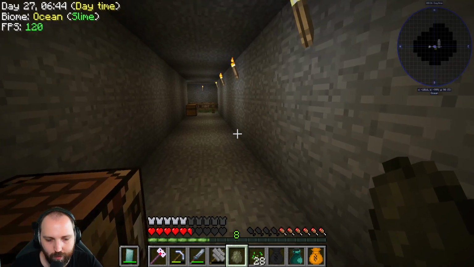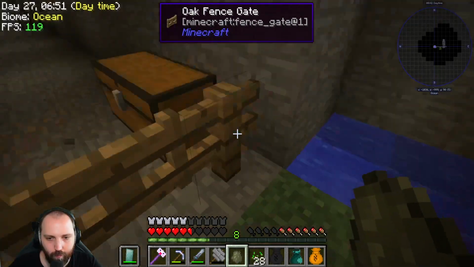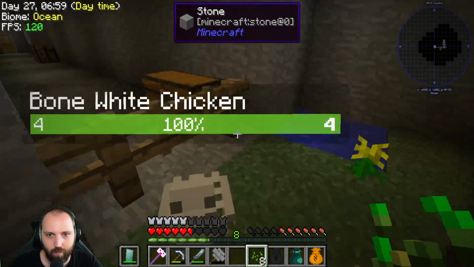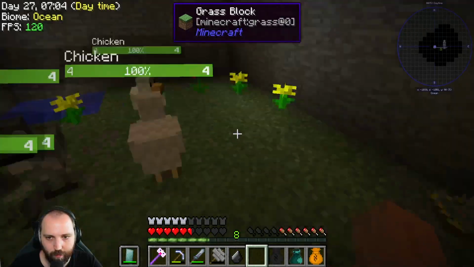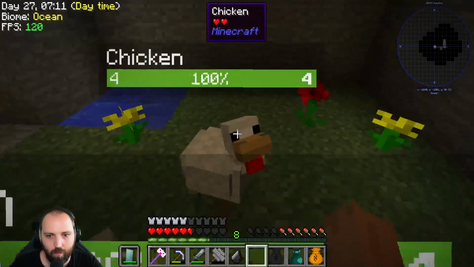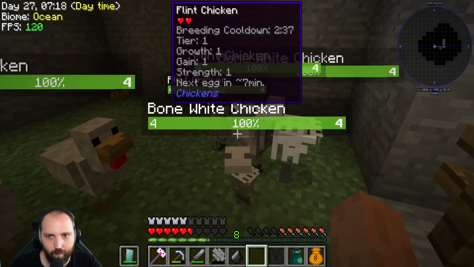I'm gonna take more seeds with me. I'm gonna give the flint chicken some eggs. Or, oh my god, some seeds. My brain is not really working. Oh, that's some flint. Let's see. So now I have... You can't pick them up, right? It's not one of those mods in there.